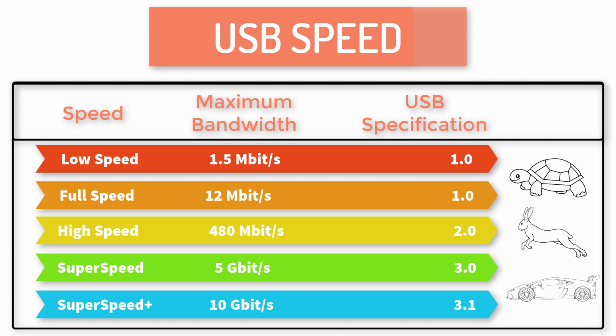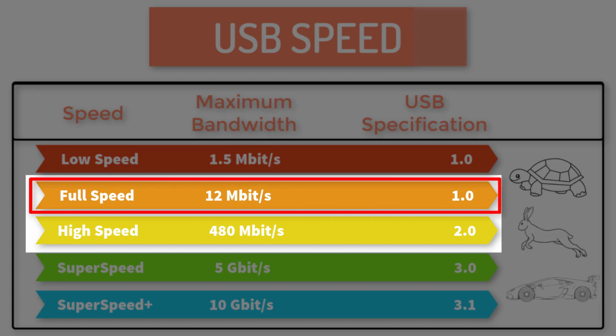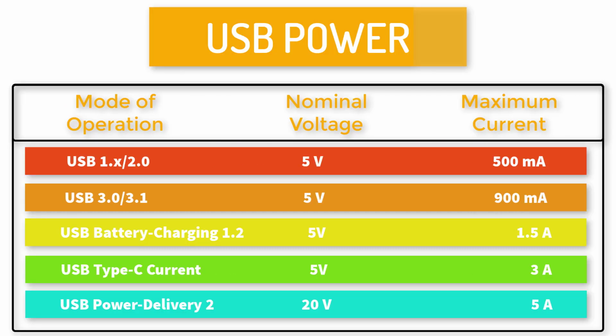When connecting devices with different USB versions, the data transfer rate will be limited by the slowest of the connected devices. For example, if you connect a USB 2.0 device to a USB 1.0 device, the data transfer will occur at 12 megabit per second, even though the USB 2.0 device is capable of transferring data at 480 megabit per second. The USB host can also supply power to the USB devices, eliminating the need of the device to have its own power supply.